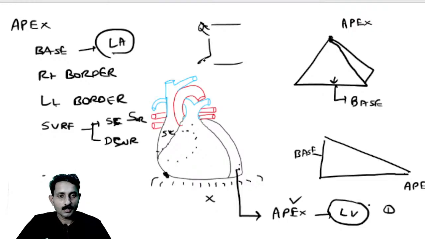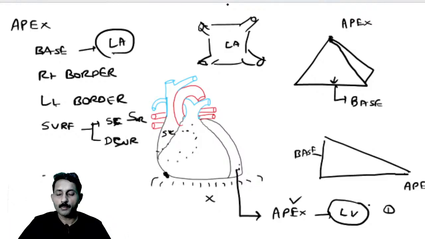Okay, so we have four pulmonary veins that will open into a chamber called the left atrium. So the left atrium is there on the posterior aspect. This chamber will be like this. How many pulmonary veins are there? We have four pulmonary veins that will open into the left atrium. So the base of the heart is formed by, if the question is asked, the left atrium.